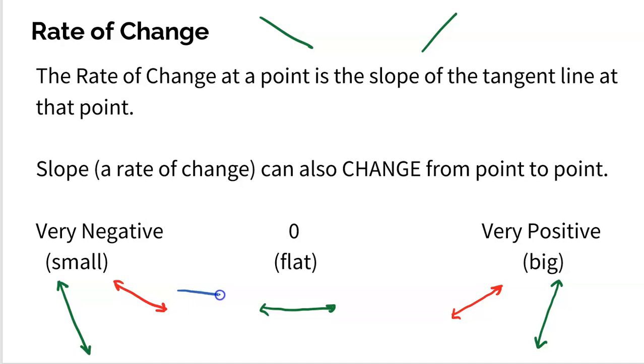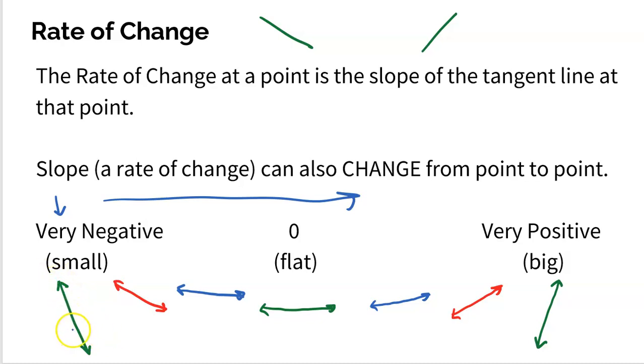And then we could even put some in between. Here would be another one that is very, very slow. It's still negative, but it has a very low magnitude. It's almost zero, almost flat, but definitely a little bit negative, versus this one here, which is also almost flat, but positive with a very low magnitude. So what I want you to notice here is that slope is a measurement of rate of change, but slope itself could also change. If we think about it being a very big number but negative, and then move from left to right, we see that the slope is getting bigger.